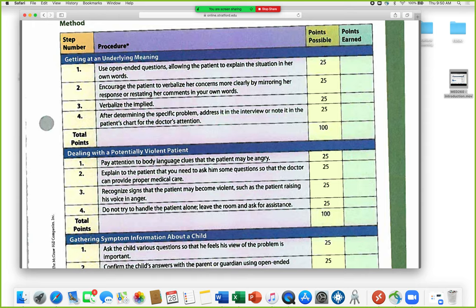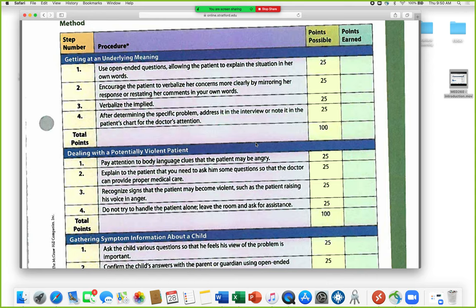So the first thing is you have to use open-ended questions. You never ask yes or no questions, because if you start asking yes or no questions, you're pigeonholing your patient to say things that they don't really mean, and it becomes suggestive. If you ask a question like, "Did you have a fever?" someone will go, "Well, I felt a little warm," and then it may mistakenly be written down as a fever. Open-ended questions are like, "How did you feel on that day? So what happened next?" You let the patient talk.